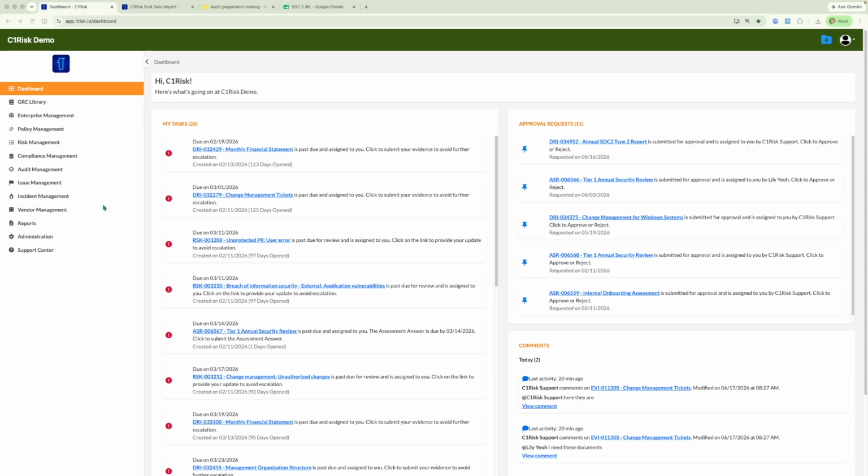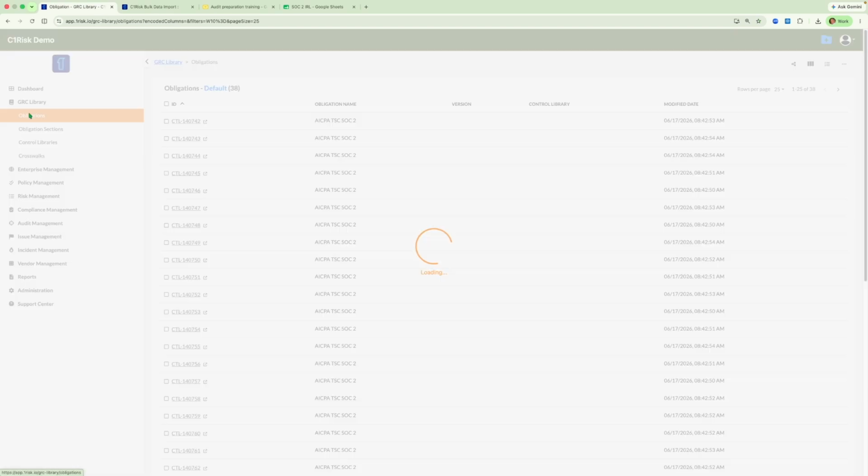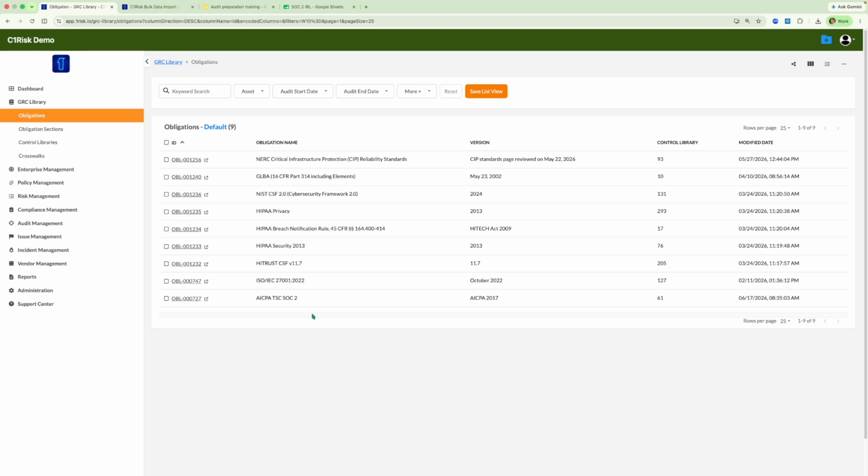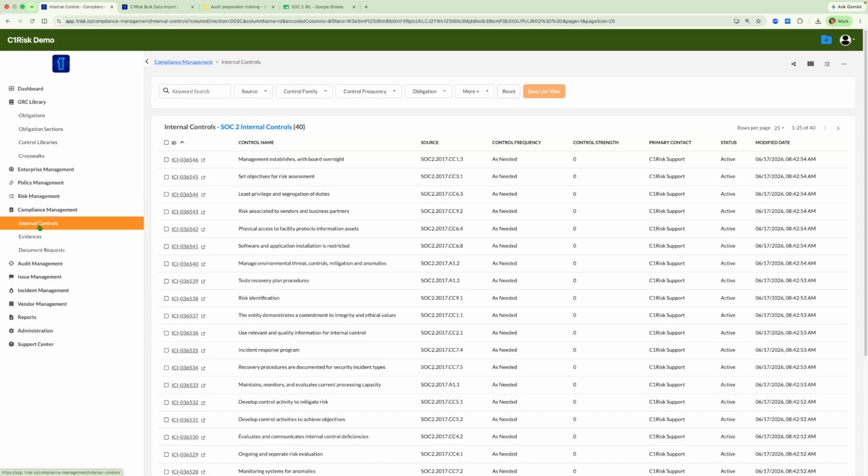Okay, so now we're back in the platform, and if you recall what we've done, we've added our standard, we've created all of the applicable controls, and we've uploaded the internal controls that we're going to be working from. And we've also, of course, started hopefully even possibly collecting our evidence. Now what we want to do is put all of that magic together, link everything up, and there are a couple of different ways to do that.